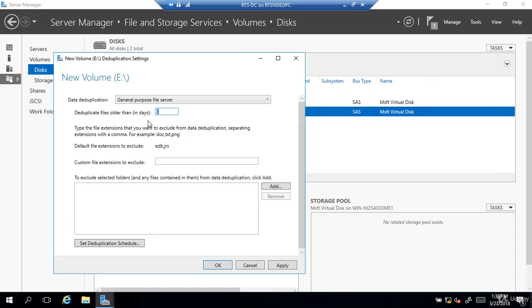Something to consider. Let's say you have 100 gigs of data on this file server. A lot of files change every day. You have a lot of spreadsheets, a lot of Word documents, PowerPoints, and these files are constantly edited. A concern is if I were to set this to 1 day, so deduplicate files older than 1 day, that means a file that changes daily would attempt to go through this deduplication process daily.